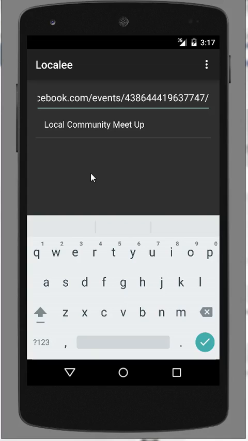So it is my hope that as this app continues in development, different people, when they create an event in Facebook, will go on to the Localee app and add their event that's going on in that city to the app, so that other people who might not necessarily see the event on Facebook can have access to that event and see what's going on.